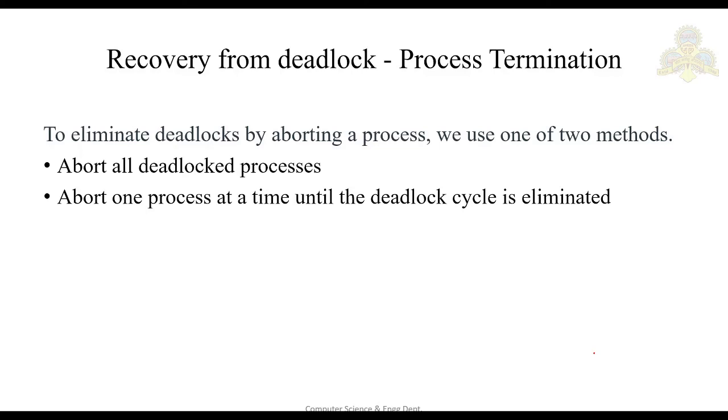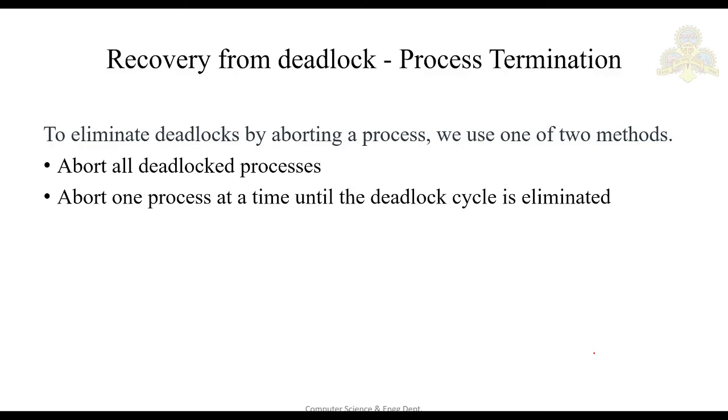You have to understand here that aborting, that means terminating, a process is not easy. Why? Because if the process is in the middle of updating a file and you try to terminate it, it will leave the file in an incorrect or inconsistent state. Or suppose the process was in the middle of printing data on the printer. What will happen if you terminate the process? The system must reset the printer to a correct state before printing the next job, right?